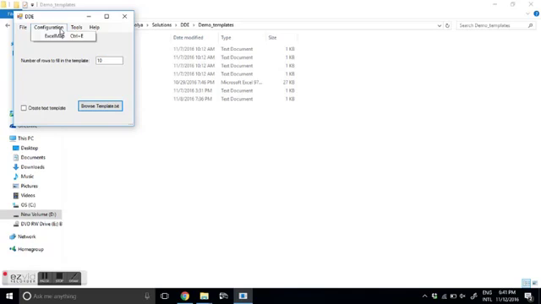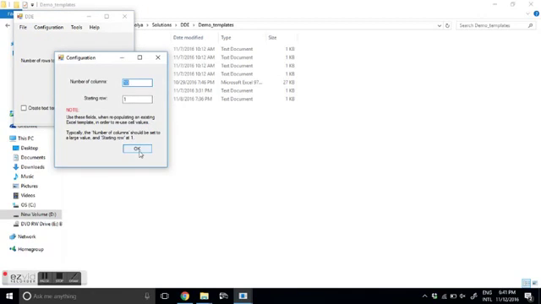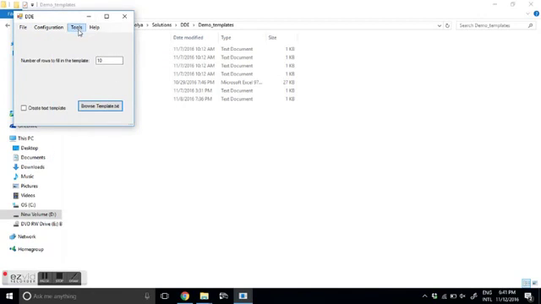Now the configuration is a little bit of an advanced use, so I'm not going to explain that now. And the tool is one of the things that you might want to use when there are a lot of Excel processes going on in your system. If you use this tool for quite a while, there might be certain Excel processes hanging around. So you can use this tool to easily kill the existing processes.